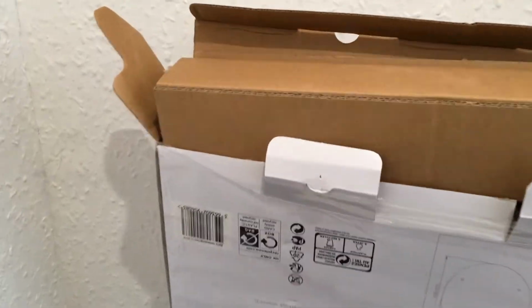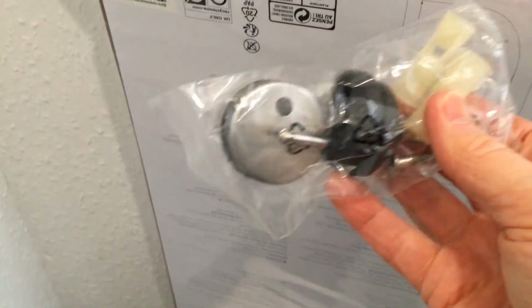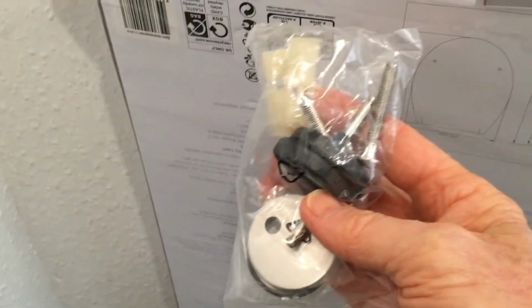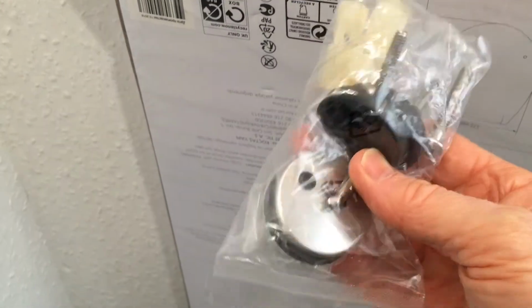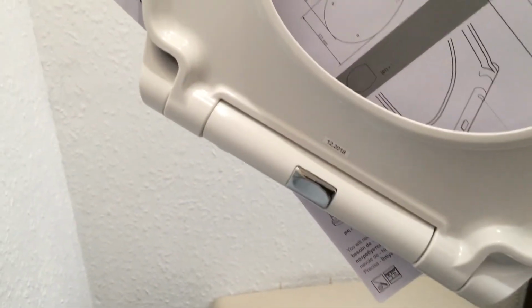Thought you might like to see what's in the box. What have we got? Okay. So, a couple of nylon looking plug things. A couple of shiny caps. And presumably this black stuff is the actual thing that's going to tighten down onto the toilet pan itself. Let's see what else we've got in here. Right, well, we've got a pan cover, better known as a toilet seat, and some instructions.